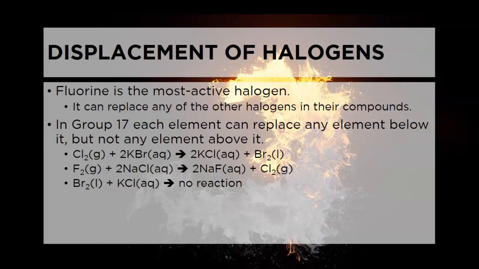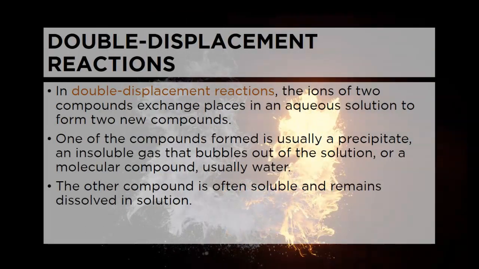And that reason is chlorine is more active than bromine on the table. Fluorine is more active than chlorine. However, bromine is not reactive enough to take away chlorine. So bromine has to just stay. Poor bromine seems to always get left alone because it's one of the least reactive halogens. It always either gets replaced or doesn't react. So that was single displacement.